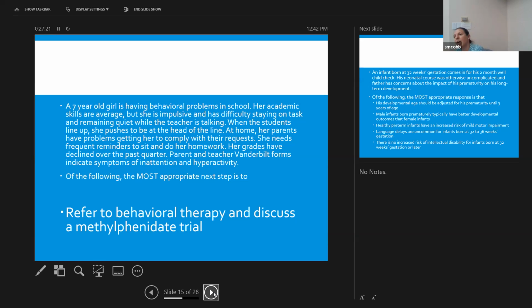A good question. Yeah. Sort of. So token economy, they love to add, there's one behavioral tool they're going to mention by name on boards. It's going to be token economy. So it's good to know what it is, just so you know whether it's the right answer or not. So token economy is like when you were in elementary school and you got bucks, little pieces of paper, and you could cash them in at the little store. That's a token economy. So a little bit more advanced from a sticker chart.